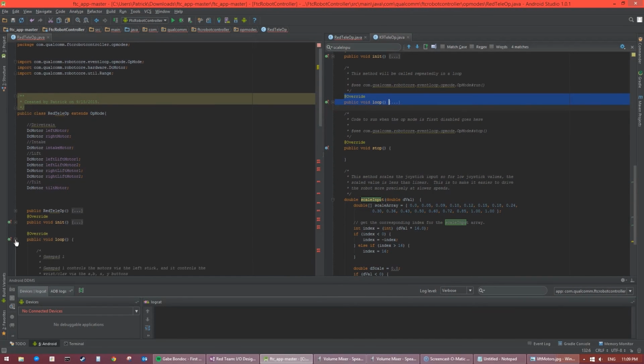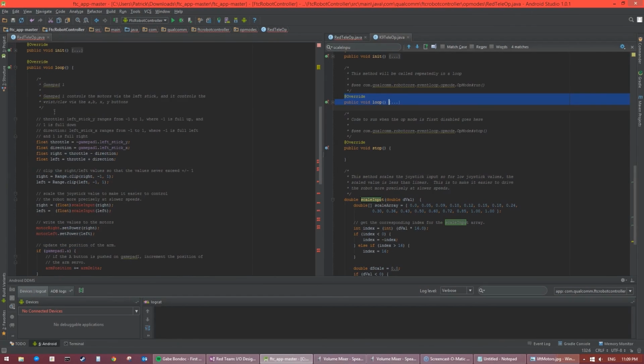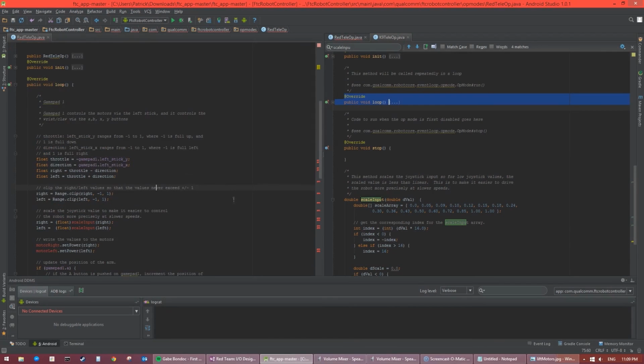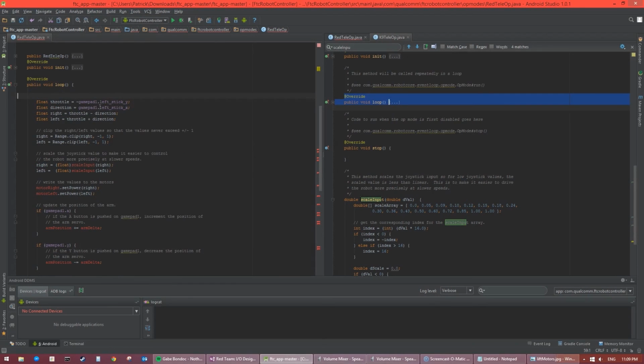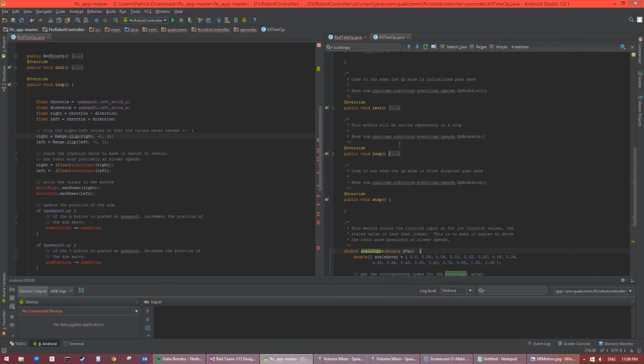So from here, we can see just from looking at this, that means they're actually doing arcade. For red team, we decided they're gonna do tank drive, so it's gonna be a little different than this. And we'll go ahead and remove this right here. I'm gonna try to explain as much as we go through. I am new to this, so bear with me when maybe I have the wrong information or the wrong guess.